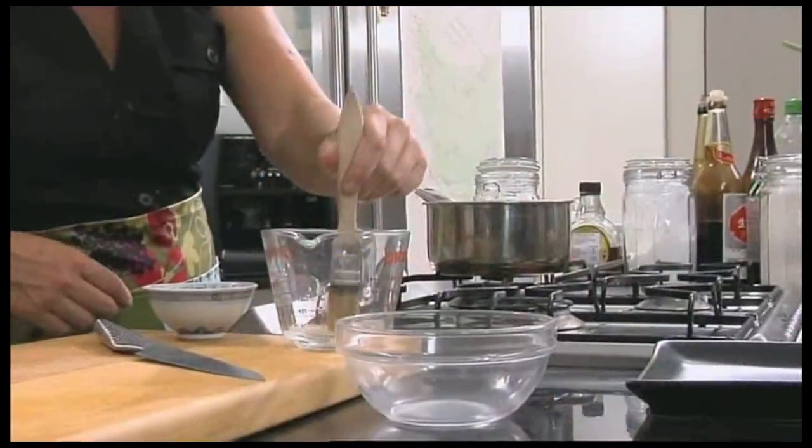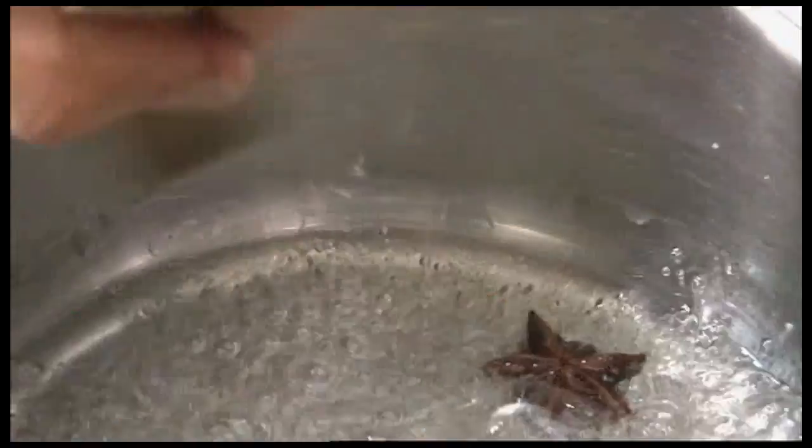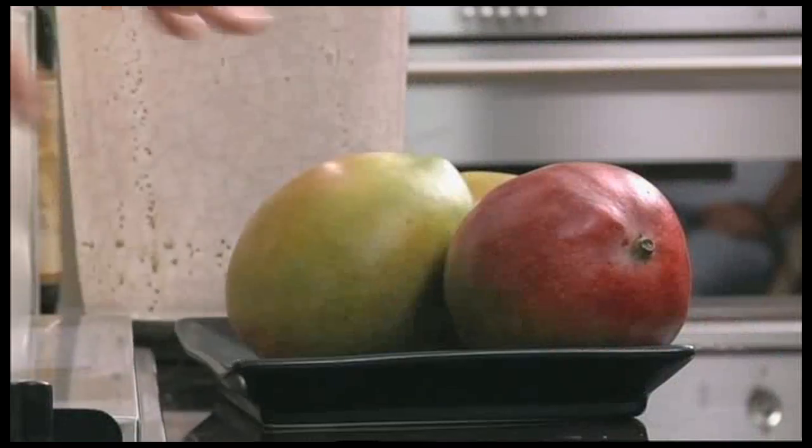And what you can do if it starts getting stuck to the side is just use a little pastry brush dipped in a little bit of water. Go around the sides of your pot. That's the way to ease it around. It's starting to thicken up a little bit, and I think that's the right consistency, so I can turn that off and let it cool down, and I can chop my mango and then throw that over it.